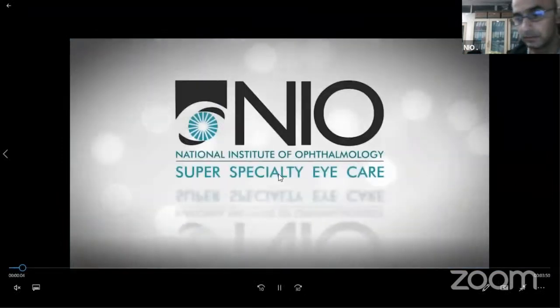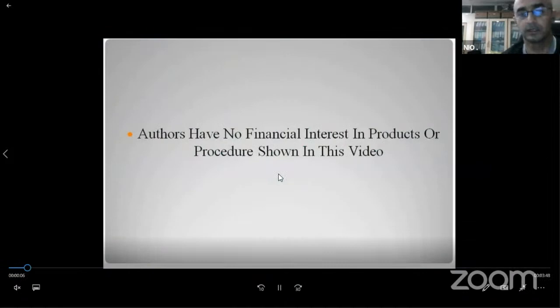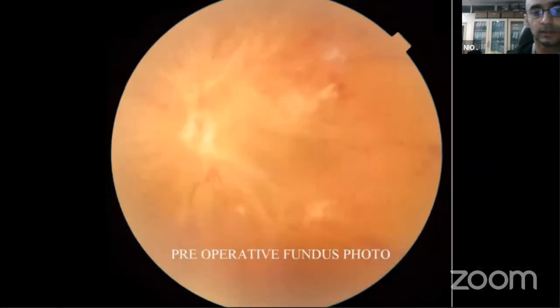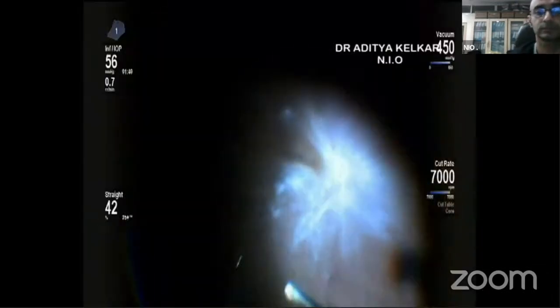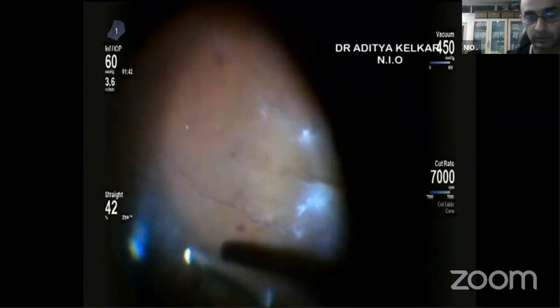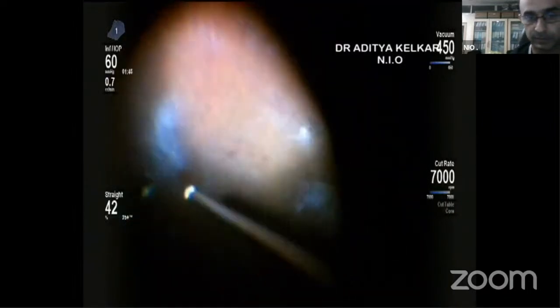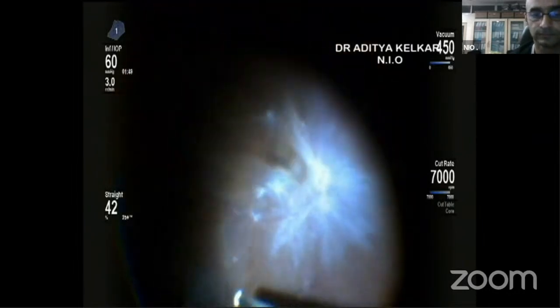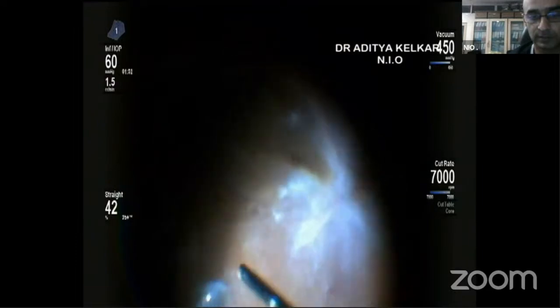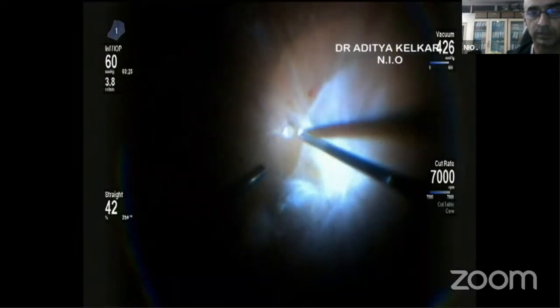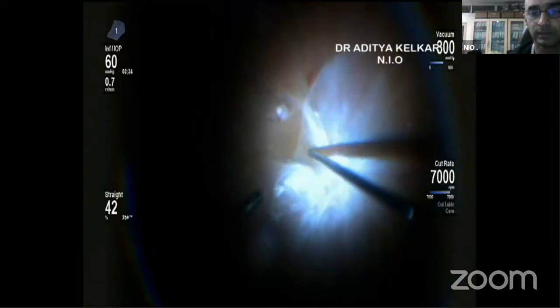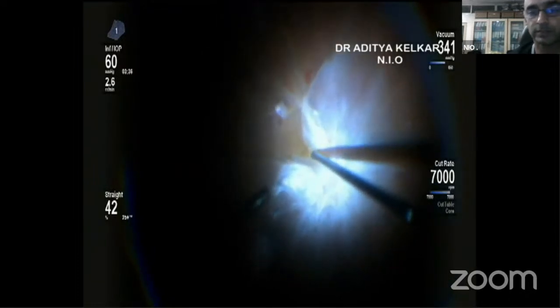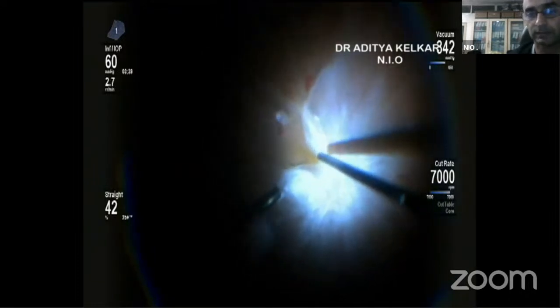This is a patient with a tractional retinal detachment. And you can see an extensive fibrous proliferation over the disc and macula. Thankfully, it looks more avascular because the patient has also received Avastin in the past. So our trick is to create a small opening in the posterior hyaloid near the equator and separate all the anterior posterior attachments first, and then we attack the membrane.